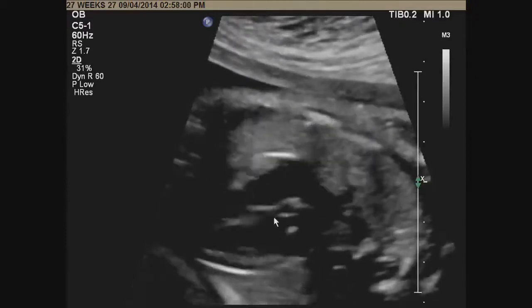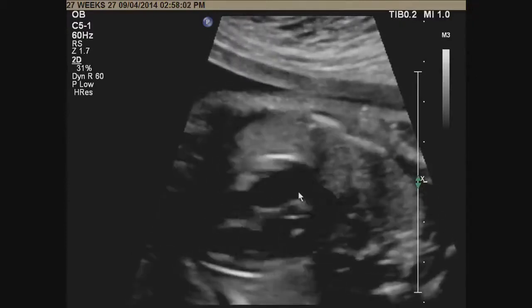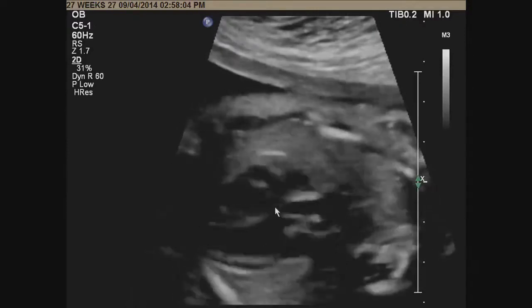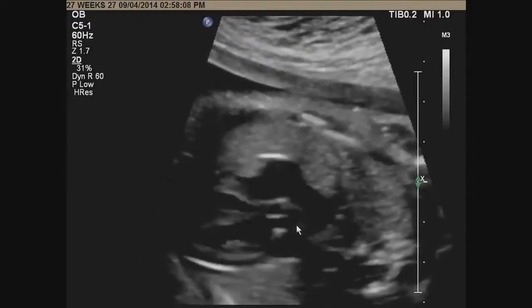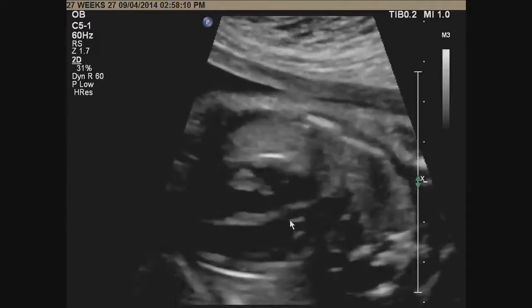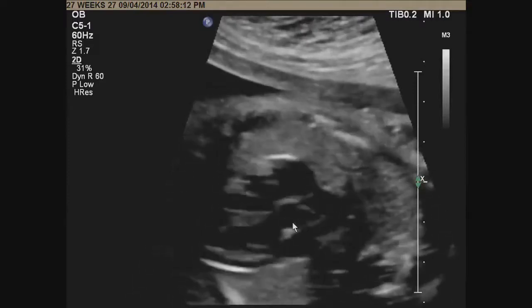From this LVOT, the other area that's of interest is the perimembranous area of the septum. If you remember from Elena's talk, this is where the perimembranous ventricular septal defects happen. You suspect them on 2D, but then you confirm them on color, showing some blood flow coming from the right ventricle straight into the ascending aorta at this level.